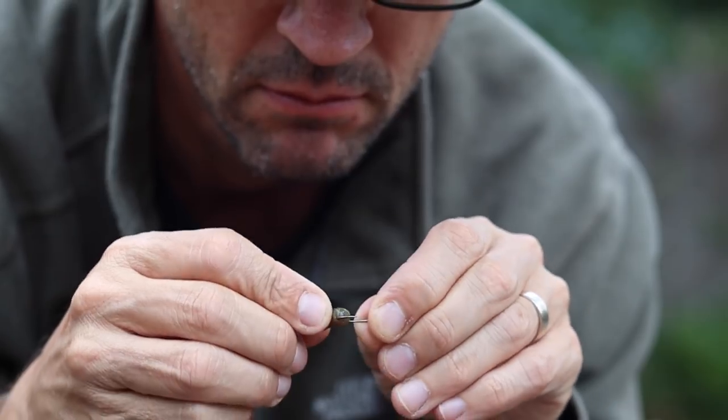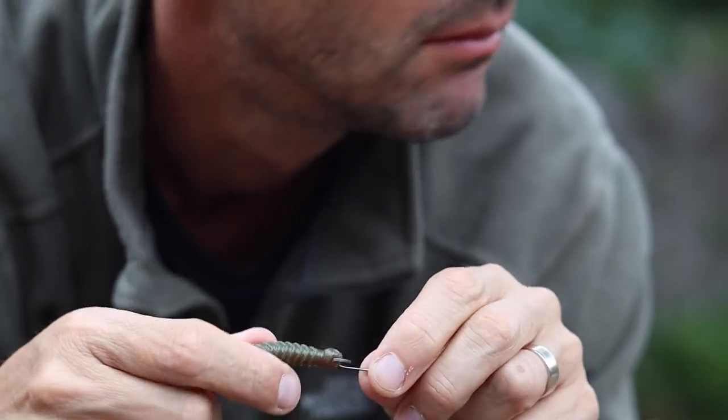What I'm trying to achieve with a drop shot is to get it to drop really, really slowly in the water. Whether it's a worm style lure or a small pintail or paddle tail or whatever you're using, I want it to either suspend or drop very, very slowly. Personally, I like to use lures that are almost buoyant, and then you can either add a tungsten bead or nibble off a bit of the rubber to get that very slow drop.